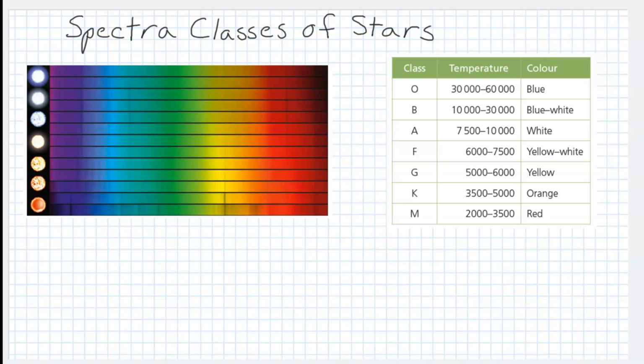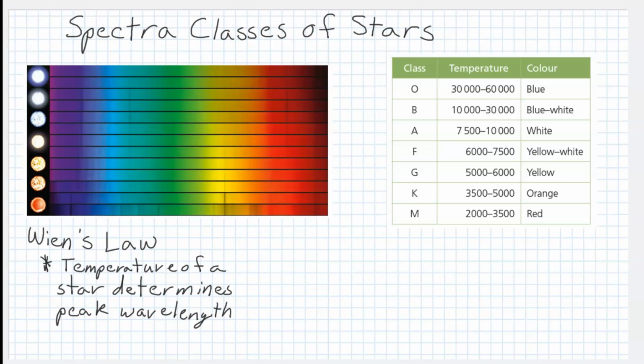This video is going to be about the spectral classes of stars. In the previous video, we talked about how a star can be considered a black body, and therefore its spectrum differs based on its temperature, according to Wien's law. And we can determine the temperature of distant stars, even though we can't physically measure them directly, by looking at their peak wavelength emitted.